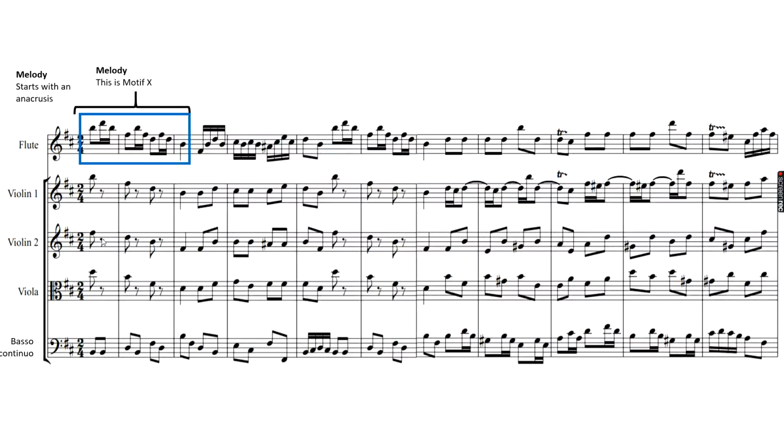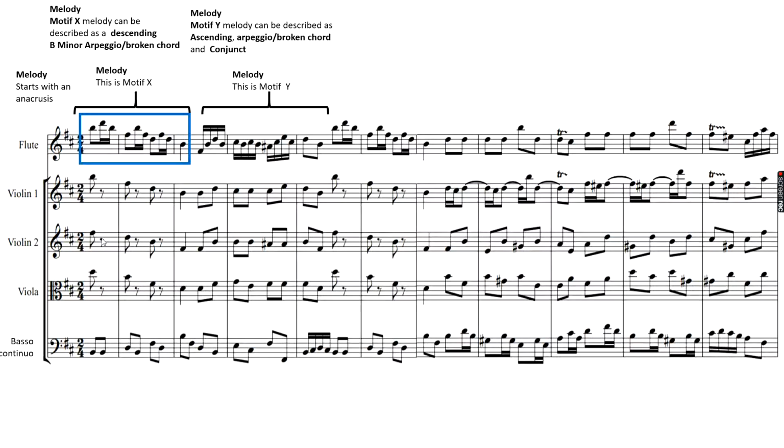As we know, motif X, as we've just described it, would be described as a descending B minor arpeggio or a descending B minor broken chord. And then motif Y, as we've just analysed, would be described as an ascending motif with some arpeggio and conjunct movement.